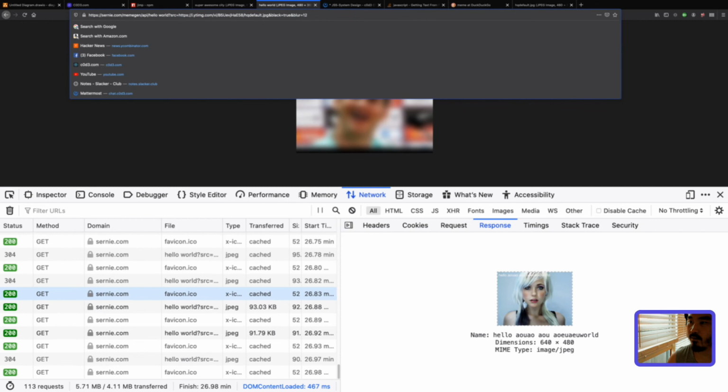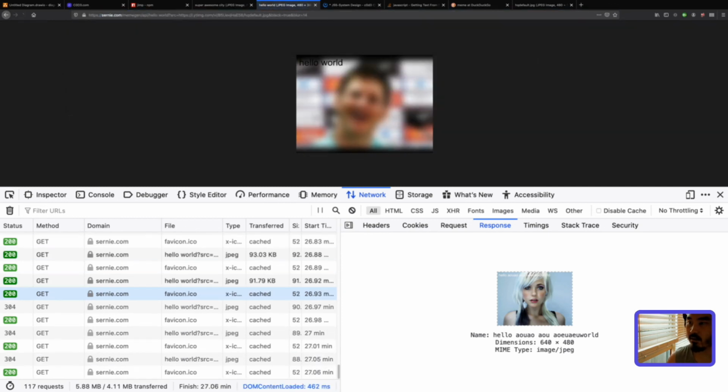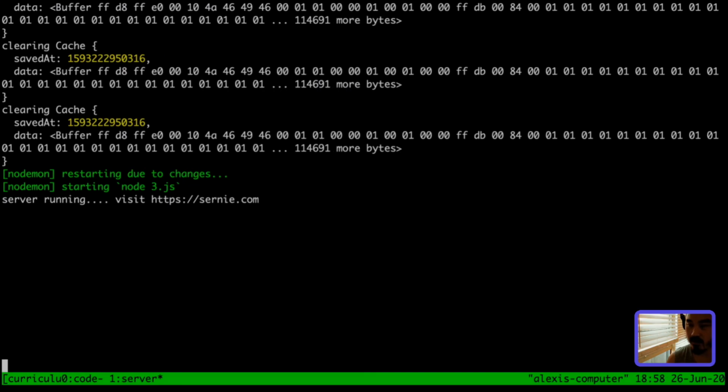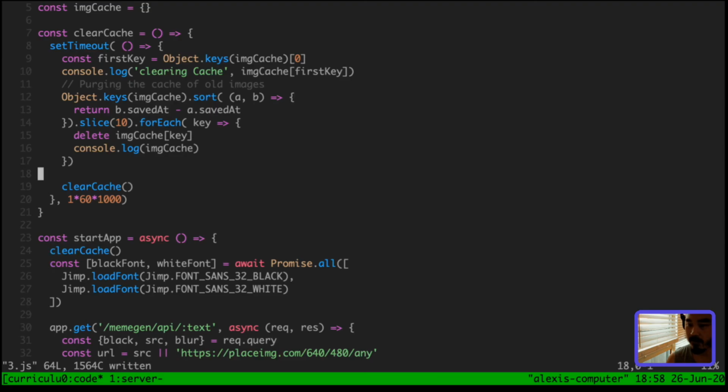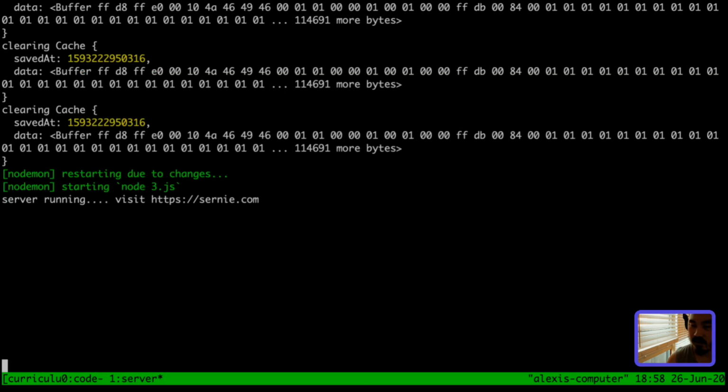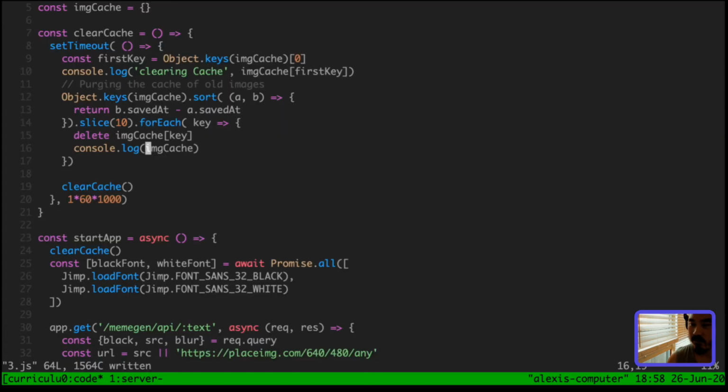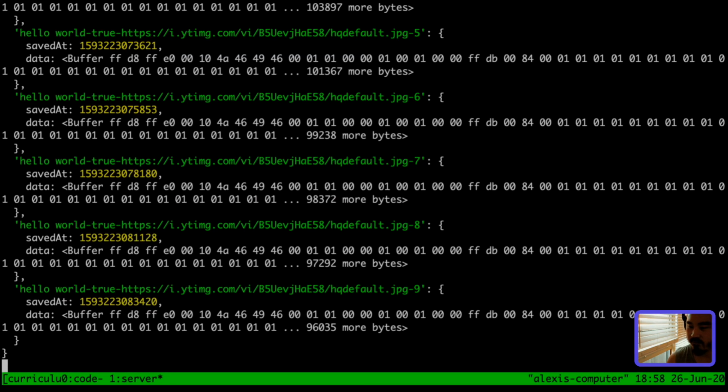Wow. These images are loading pretty quickly. So I have 14. I shouldn't have console.logged image cache, because it would have logged 14 things. I should have console.logged the first key. Oh, regrets.